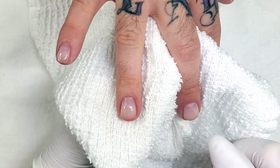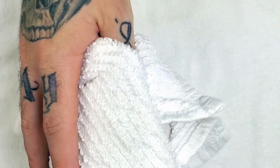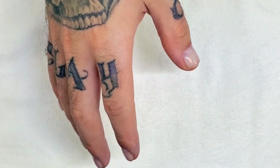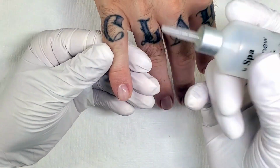What is not cuticle oil? When you remove cuticle, why would you be putting cuticle oil? It's a nail oil. Oh, I'm sorry. Nail treatment oil. Oh, okay.